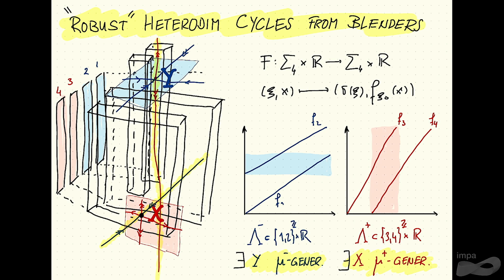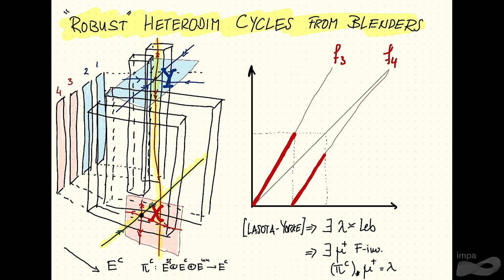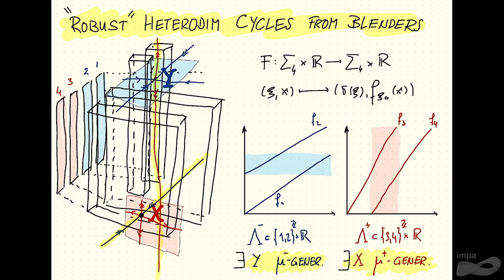So now, what measures make this intersection? You recall what Lasota-Yorke did: you look at this window and you see an interval map which has an absolutely continuous invariant measure on this interval, with the property that Lebesgue almost every point is generic. Then you take this interval map and extend it to a map on this skew product, and hence you get a measure whose projection to the fibers fills a full Lebesgue measure set. You do this for the red part and for the blue part, and hence in the projection you get 2 sets which intersect in plenty of points, and this gives the argument why you find these pairs of measures.